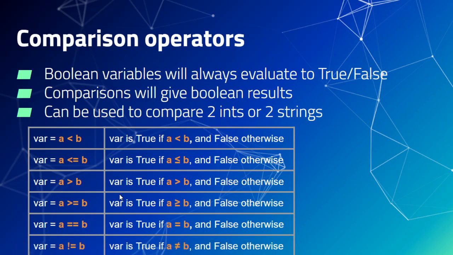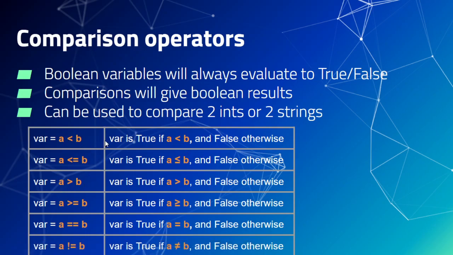A few more things. If you want to check if two numbers are equal to each other, we can't use one equal sign since we use that if we want to assign something. We'd have to use two equal signs. Here we're using two equal signs. So what this would do is it would return true if A is equal to B and false if it is not. So I'm just going to go back and review what all of this actually means.